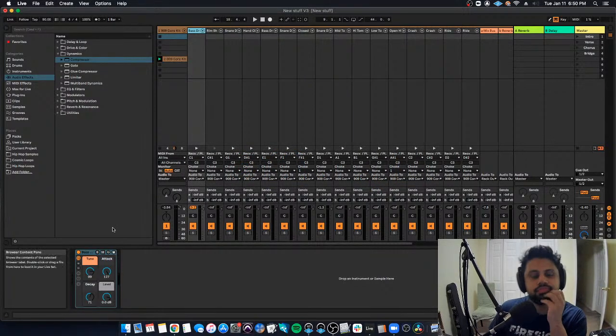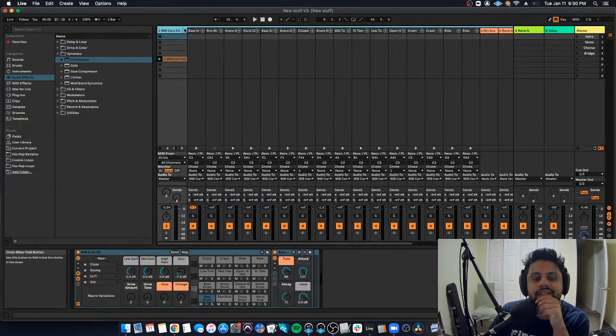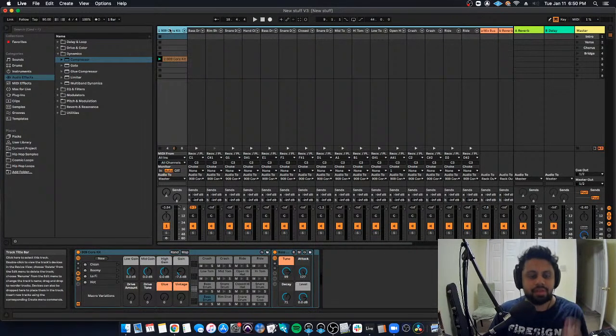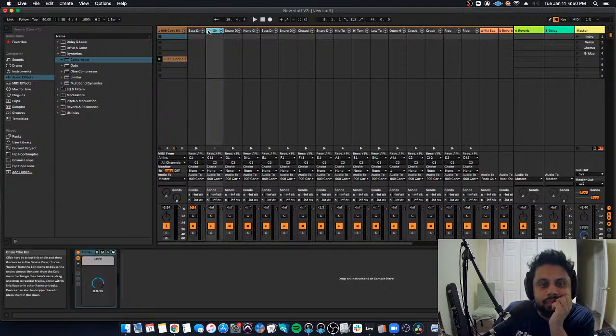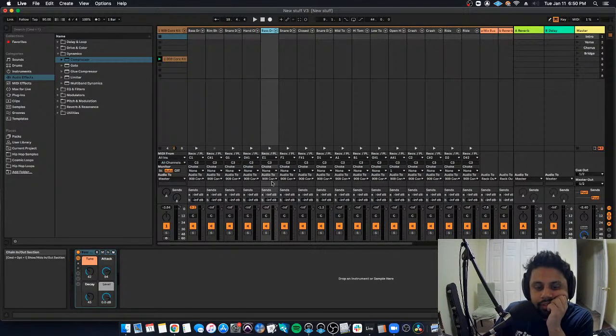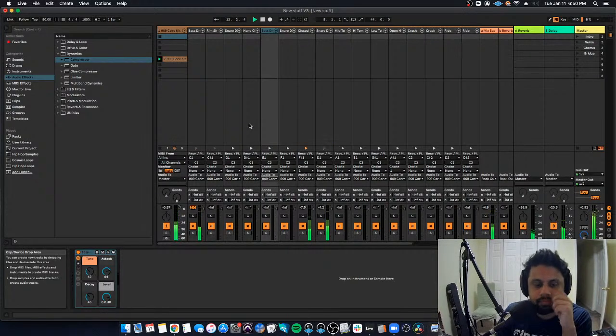All right, so this is technically a group, and you can even see that if I call this drum instrument, you can see kick, bass drum, rim shot, snare, all these individual ones. If you look at the audio too, they're all going to that 909 core kit track, which is like a mix bus, or like a subgroup to the drums. And if I hit play, you can solo the kicks and all the individual things, right?